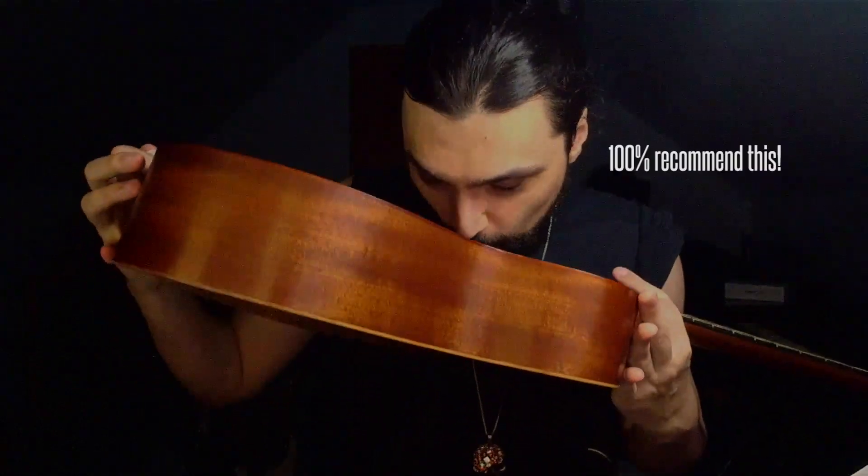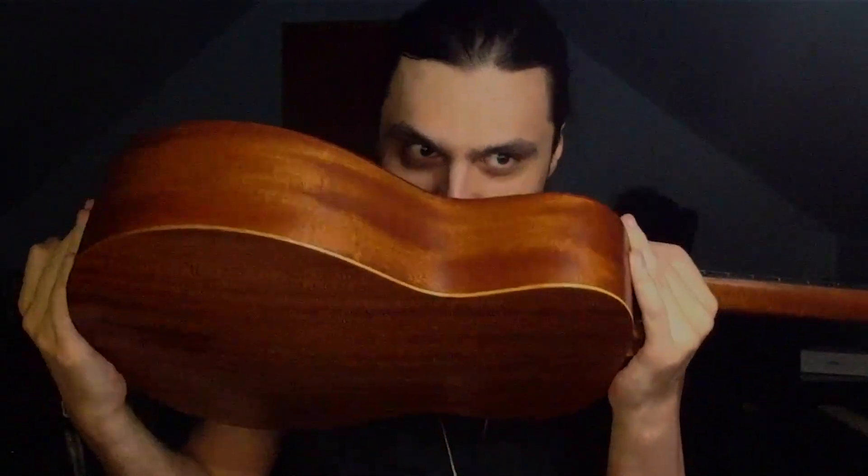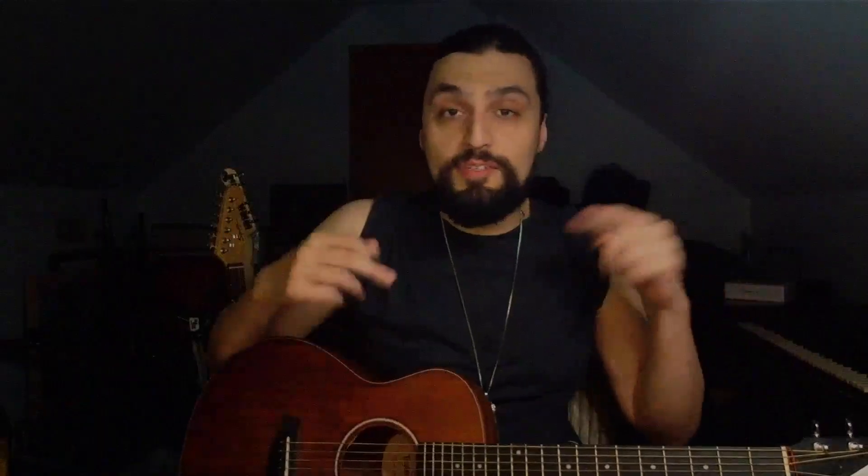I'll show you how resonant it is by itself. Do you hear that resonance? That's a big deal. That's how I check and test out all guitars before I buy them — I just put my head close and listen to that resonance. I'm going to tune up this guitar now and play some passages of 'If Only You Knew' and maybe 'Wicked for Days' with the plastic bridge pins, and then with the brass pins. So here we go.